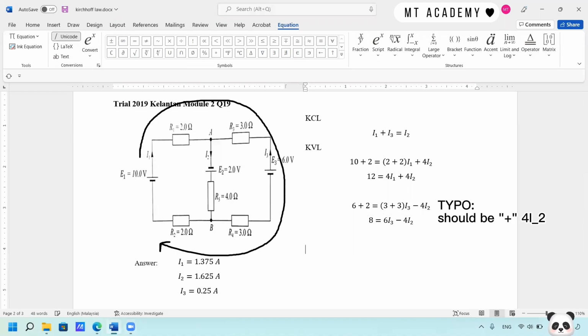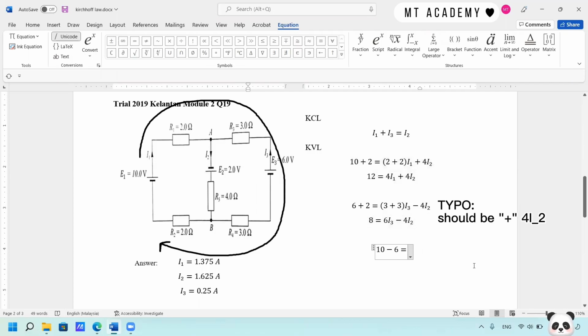So here we can build it. It has 10 volt minus 6 volt, because the loop is flowing into the positive terminal of the battery. And then we're going to find the voltage across each of the resistors. So it seems a bit complicated, so we need to slow down a little to solve the question.